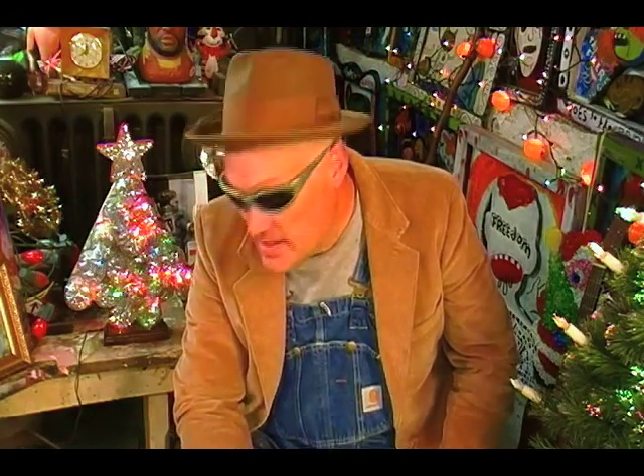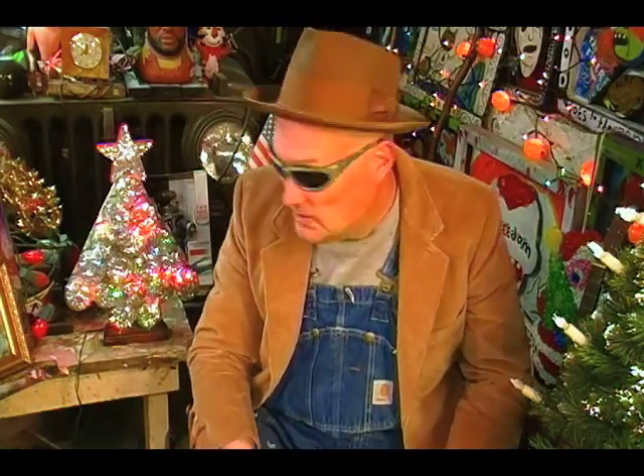I was at the thrift store the other day — a Goodwill — and I've been in this Goodwill a number of times. I always walked by this giant pile of boxes and didn't pay attention. They're these little seven by seven frames. They've got glass, and the frame material isn't hollow plastic — it's like an extruded plastic, so they actually look and feel like wood.